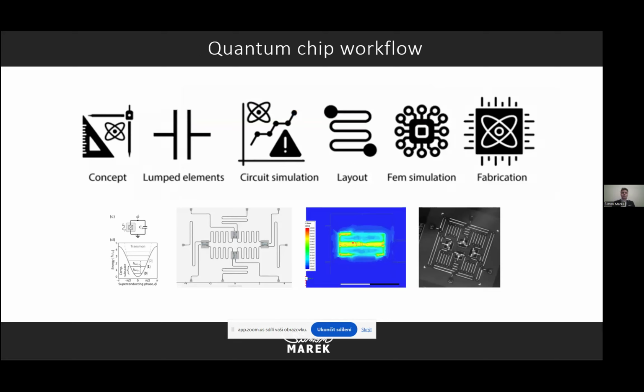So this is our quantum chip workflow. Now we take our quantum chip from concept, the lumped elements, the circuit simulation, the layout, the FEM simulation, the fabrication. Let's break down the elements or the process here. So concept, it starts with Hamiltonian. Then we create lumped elements, which is like here, Josephson junction, capacitors, and inductors.